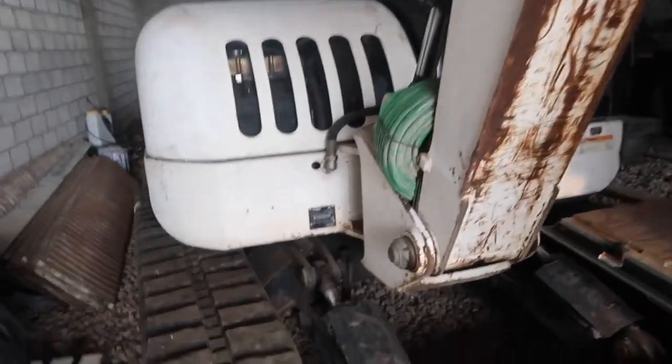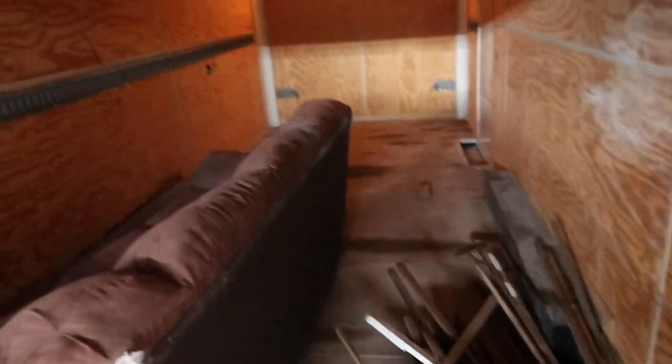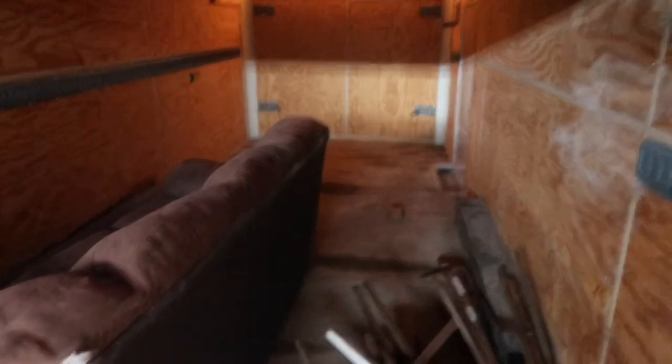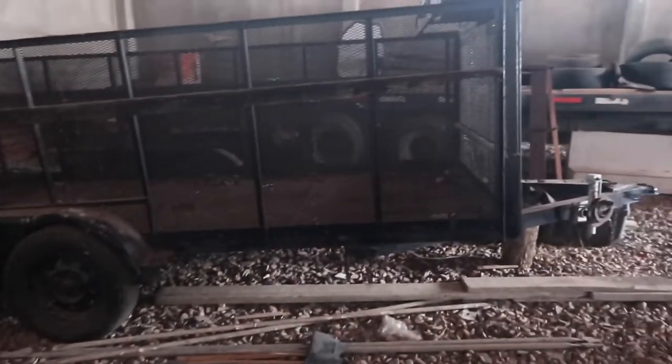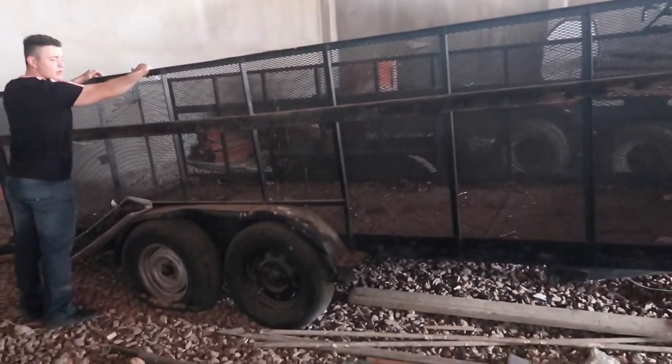He's got a big piece of equipment. When did he buy this? He's always had it — I didn't know he had this. They broke his window. So I'm actually going to be taking this with me guys to haul my stuff. My uncle's actually selling me this and I'm going to take it with me — going to use it to start a company basically.